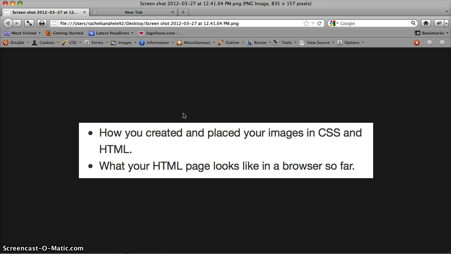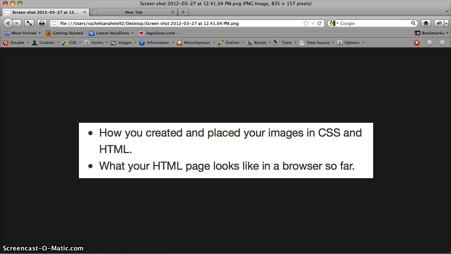I did implement it into my HTML with the image source tag, which I'll show you.